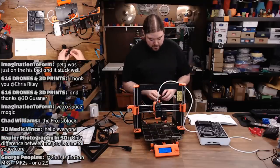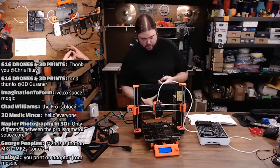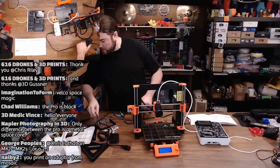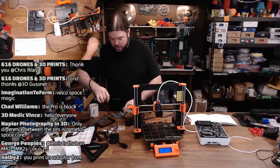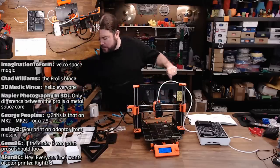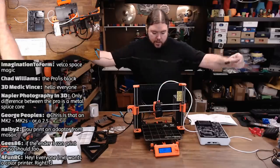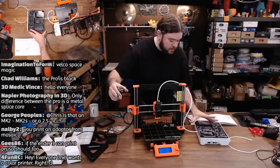Yeah, the Pro has some metal parts. You get a bunch of extra parts with it, and because it has the metal parts, they say you can print a little faster. But I really wasn't worried about all that. At the startup price, it was only $100 difference. I don't know what the final price is going to be.